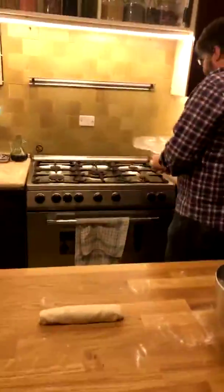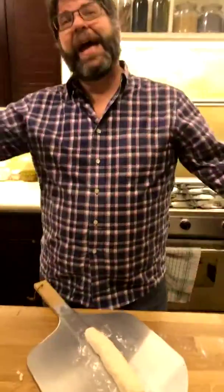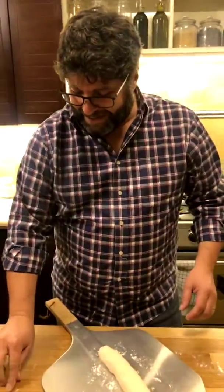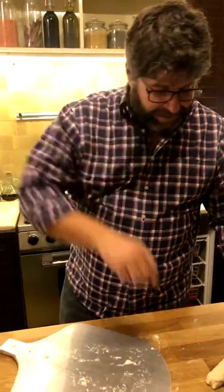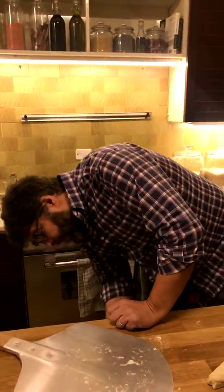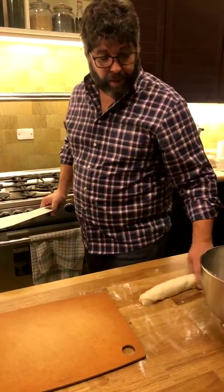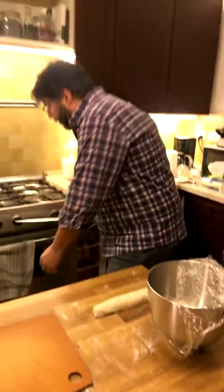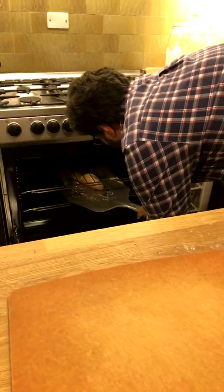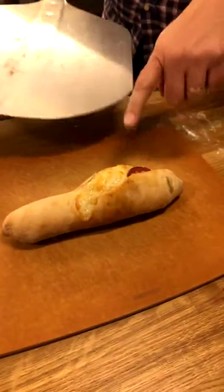Through the magic of television — I didn't even see you do that! So I'm just going to put this one here. As you can see, this is one I made earlier. A good thing to do is to let it rise, because otherwise I'm going to show you what happens when you don't let it rise long enough. But it'll still be good. You want to cover it with plastic wrap or a damp cloth, and let it rise for a good half hour. I didn't have half an hour, so I'm going to show you what happens when you don't let it rise long enough.